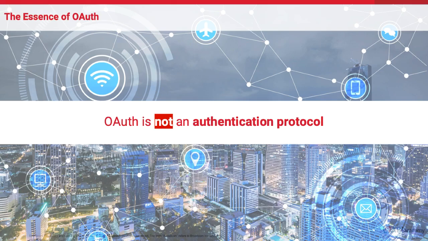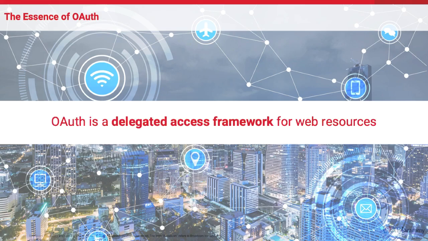Now that we just saw a brief overview of OAuth 2's authorization flow using the authorization code grant type, it's important to point out that OAuth is not an authentication protocol. The OAuth 2 protocol was built for authorization, not authentication. It excels at delegated authorization. If you wish to learn more about the authentication flow, please do take a look at another video in the API Academy video series titled OpenID Connect Overview.